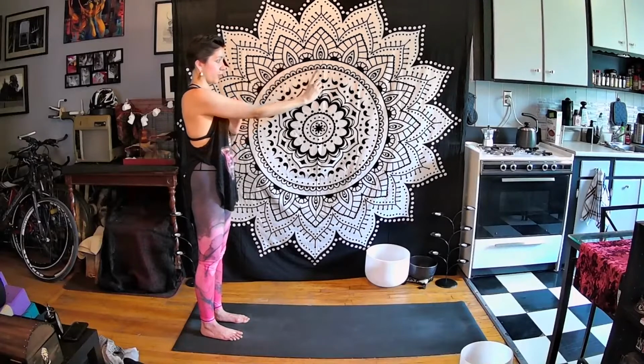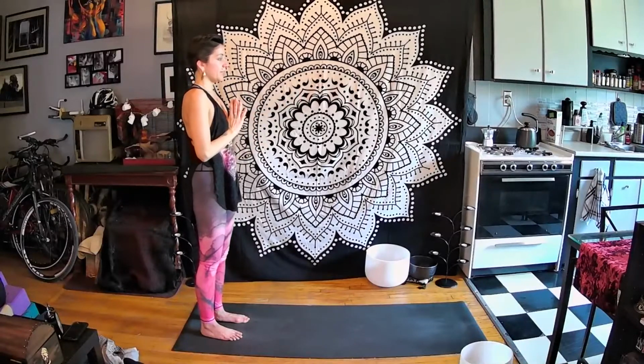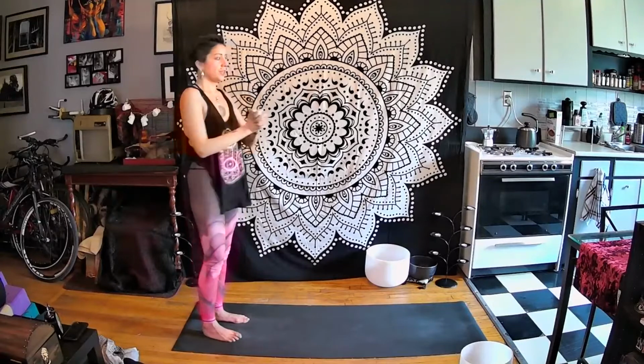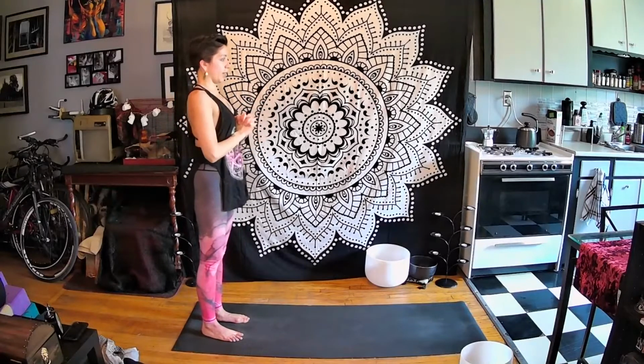Keep your gaze forward. So fix your gaze on anything that doesn't move, on any point. You're going to keep your hands pressed in together. So if you don't resonate with this so much, you can even interlace the hands here if you want to. As long as the palms are pressing in together, that is okay. You keep your elbows nice and wide, shoulders back.